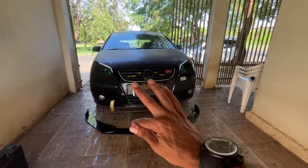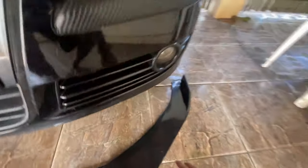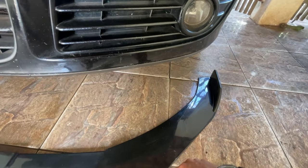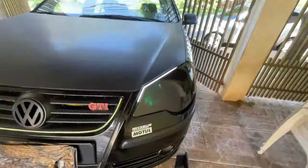So, I'm asking you to really strengthen it and let's get started on this project. I've never done it. We have to try to find the holes, right? We're drilling this piece, because it's going to be fixed here at the bottom. But let's do it slowly and everything will be fine.